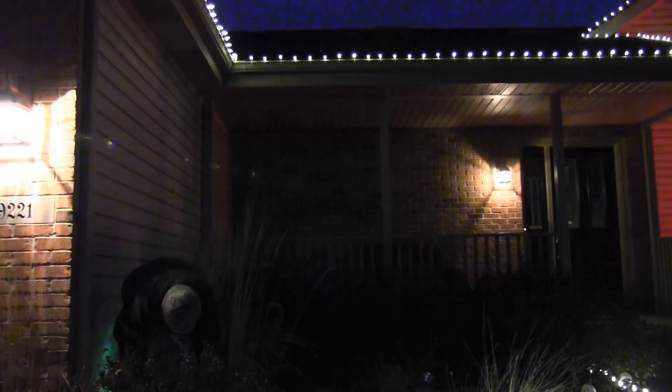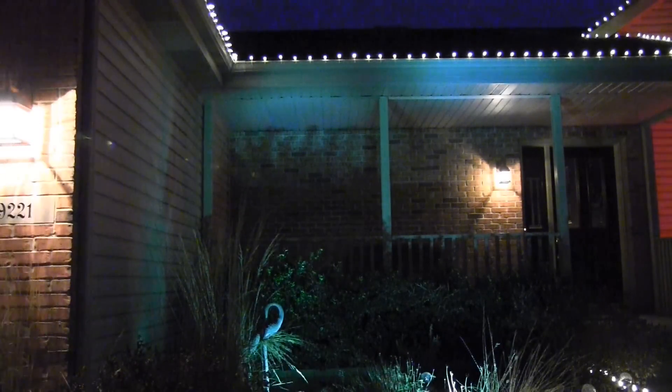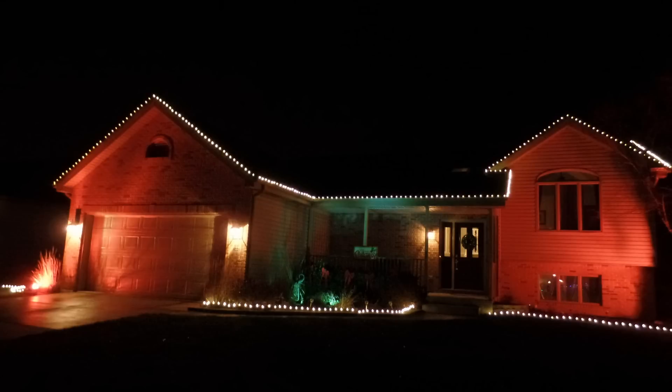I do have some little green spotlights here. These are actually LED, so they're not near as bright. I kind of use these to accent towards the middle of the house to put a little bit of a green tinge on the front of the house to balance out the red on the corners. Every situation is a little bit different — you can use red, green, whatever colors you want, you can even use white, to go ahead and accent your house.